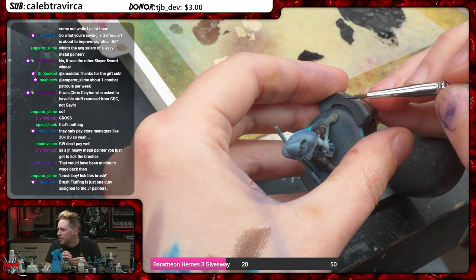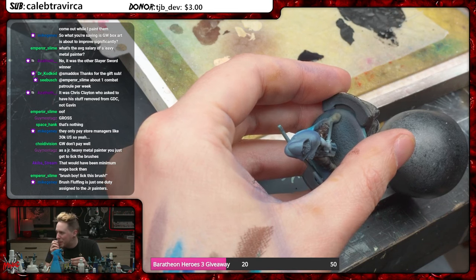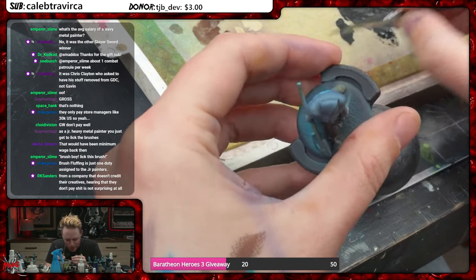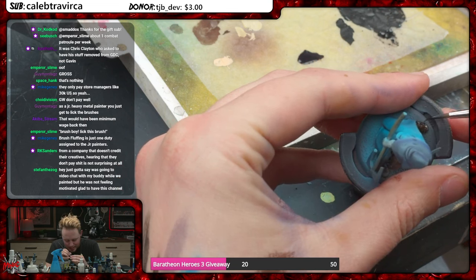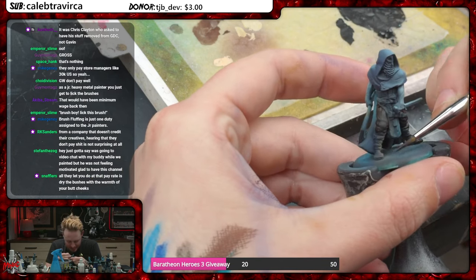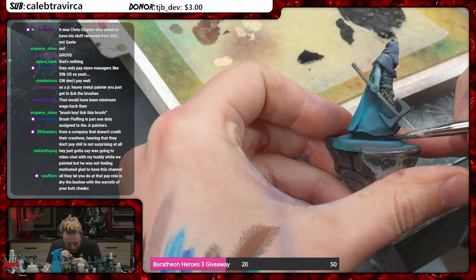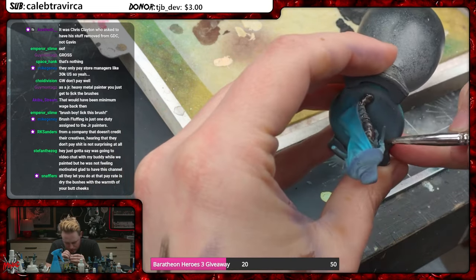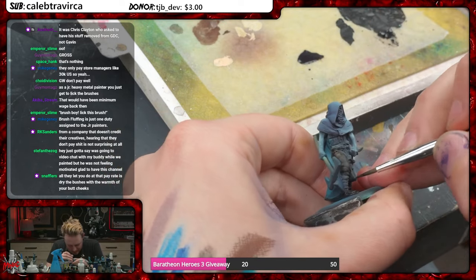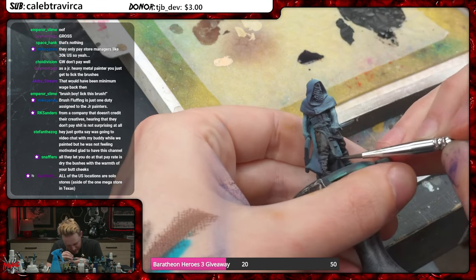That would have been minimum wage back then. Yeah, it wasn't great. As a junior heavy metal painter, you get to lick the brushes. They only pay store managers 30K. No wonder the store manager of my local store back home has to do commission paint jobs while he is working. That is so pathetic. I kind of hate everything about that gig, but there is one other piece to it, which is that so many of them are solo stores. If you don't like working with other people, that seems like actually a pretty good gig. Yeah, that's true. You have to manage the inventory and stuff, but that's not a huge undertaking. Are you saying they know that's a value of the job and thus are paying less? Yeah. Really? Wow.